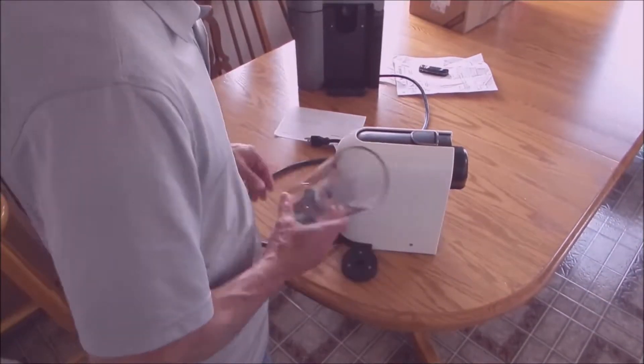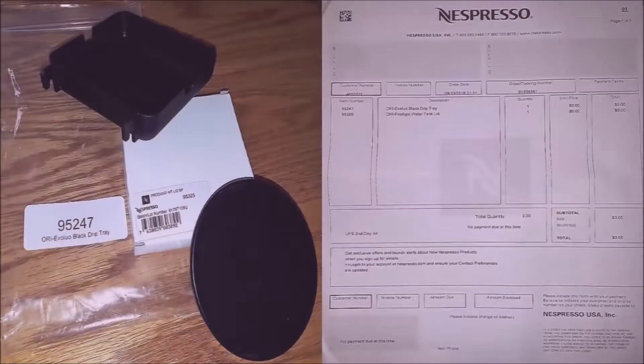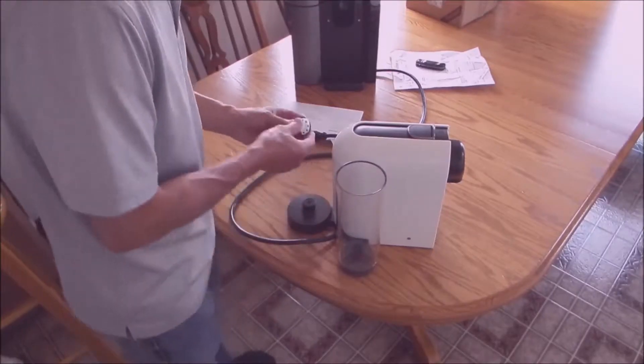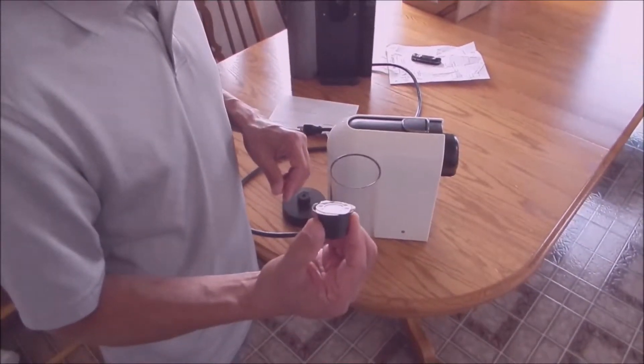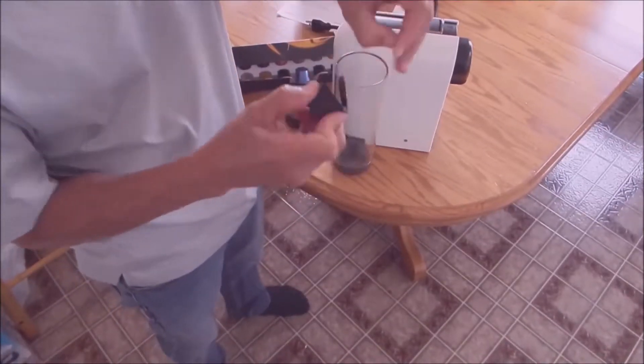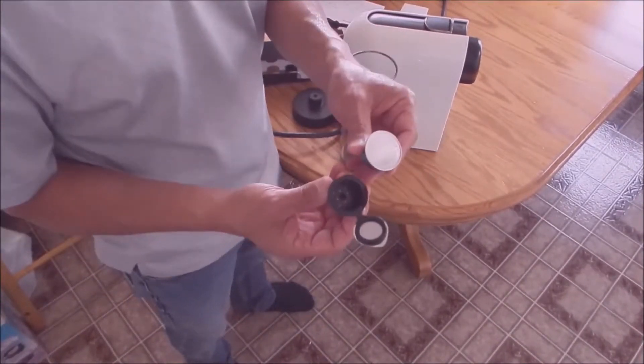This unit is also made for a coffee frother — I don't have it — but you can see how it would attach to the round housing. There's the lid for it, and a drip tray that I didn't ask for. Right here I'm showing you — I use capsules that I can fill with my own coffee grounds, and it saves a lot of money instead of buying the capsules. I'm trying to show you that it's the same size as the other ones that came with the sampler.